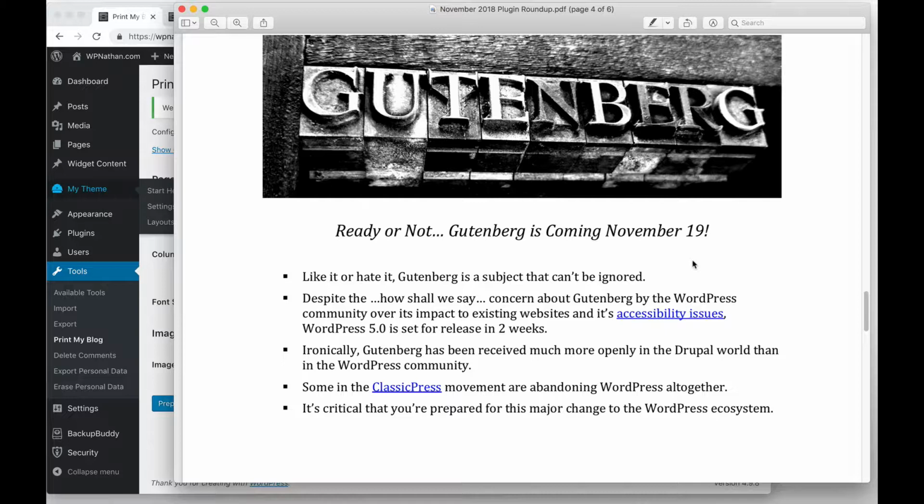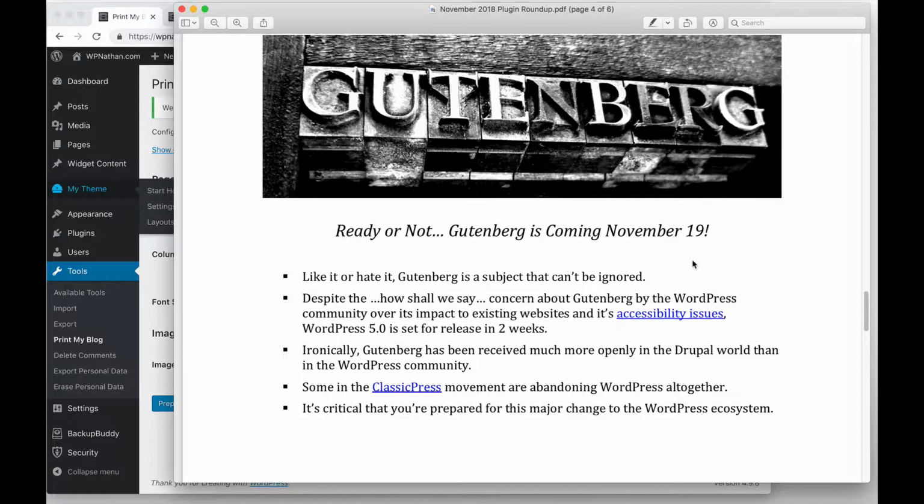Now, we can argue about whether it's a good idea to drop a major release of WordPress with an editor that radically changes the way WordPress is used on the week of Thanksgiving, on the week of Black Friday. We can argue that point. But no matter what, that's when it's coming. There is no indication whatsoever that the launch is going to be delayed.